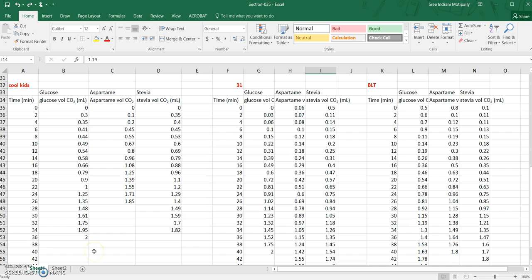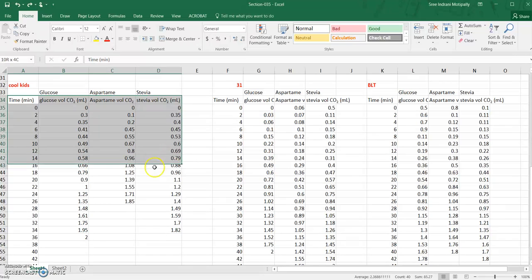Okay, so that's the first thing you're going to do, and then you're going to have the right data values to work with. So after you're done fixing it, I have already shared a video link, and go ahead and watch it, and it shows you how to choose just the linear part of the data and enter the trend line. Or maybe I'll just quickly go ahead and show you how to do it.